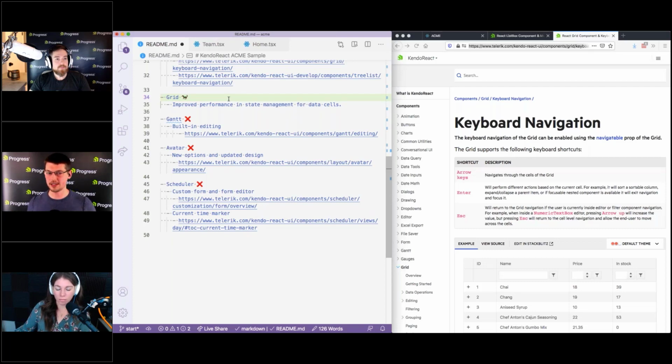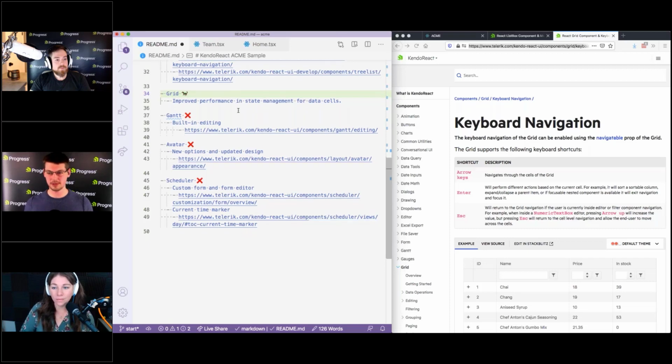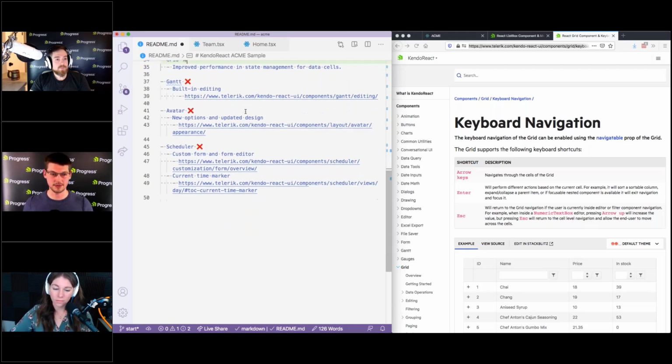But we spent a lot of time with this release working on our performance, especially performance related to data binding. If you're using big grids, we're basically a little bit smarter about when we re-render and when we remount, especially for large data sets. So when you upgrade, hopefully you'll see a small performance boost if you are dealing with more complex stuff. If your grids are more simple, you might not even notice at all, but it's a nice little optimization in there for you.